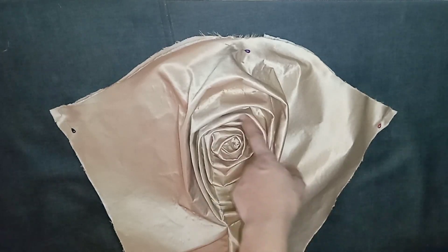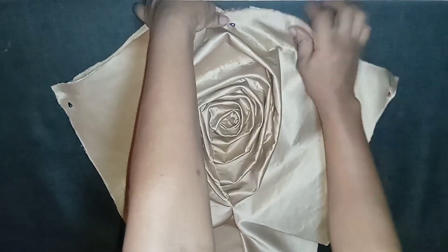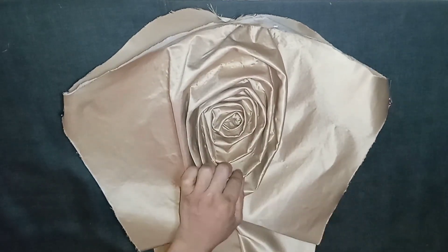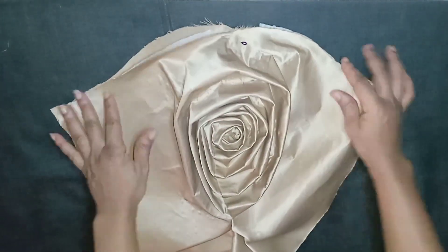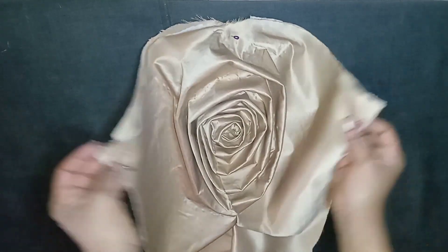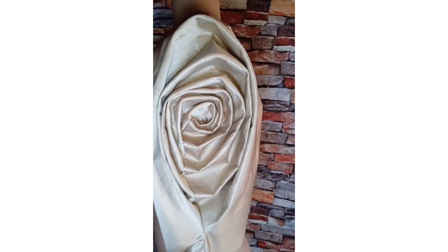You can see the spiral rose shape right there. I'll duplicate the same thing on the other sleeve — whatever shape you drape on one sleeve, try as much as possible to replicate the same thing on the other so that they look the same. After that, I'll tack it with my hand needle and thread, then place the two pieces right sides facing each other and stitch down with the seam allowance I left. I'll fold in the hemline and our spiral rose sleeve is ready.